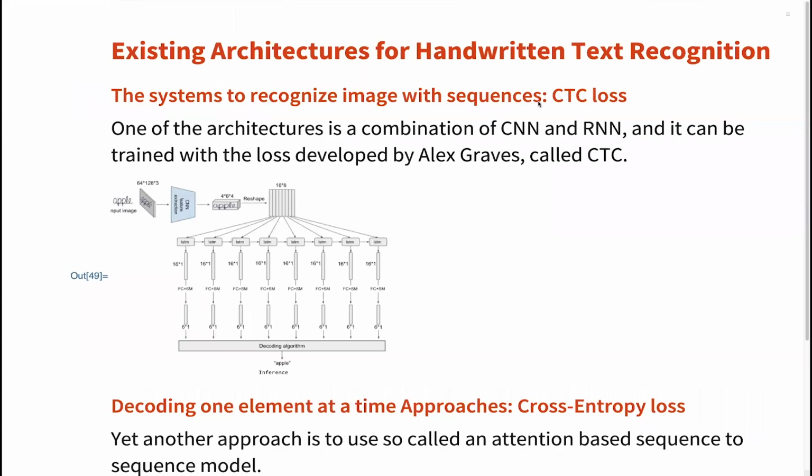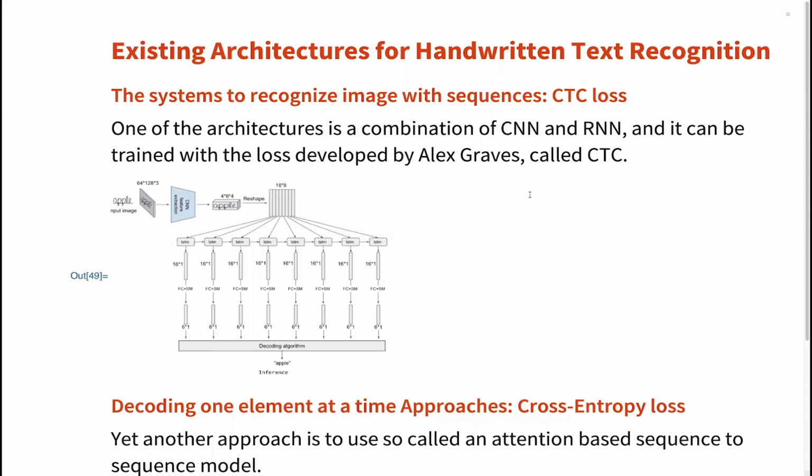So, all right, now that we know that we need one-to-many systems, let's understand how the ideal architecture would look like here. We need RNN because we need one-to-many, but they don't come alone, so a combination of CNN and RNN is used.